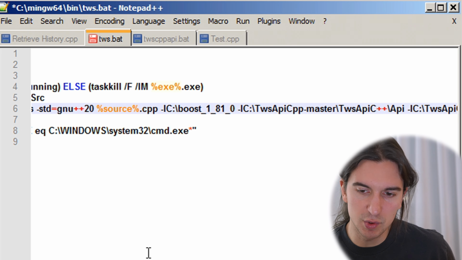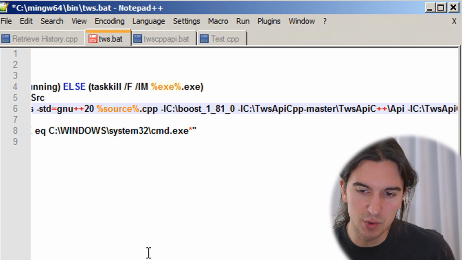All we're including is the API folder right here because we're including the library that's in there. And we're also including the SRC folder, which has source code in there. And then we're also including POSIX client shared, POSIX client SRC, and that's it. And then we have our output here where we are outputting it to the API folder. And again, you can output it to wherever you want. I'm just outputting it to there for this example. And I'm outputting the exe, which is based off of the title of the source code. So it's basically just going to be test_64.exe. And that's going to be the name of our program.